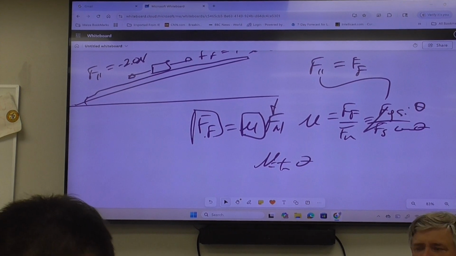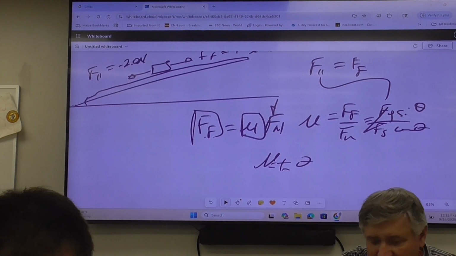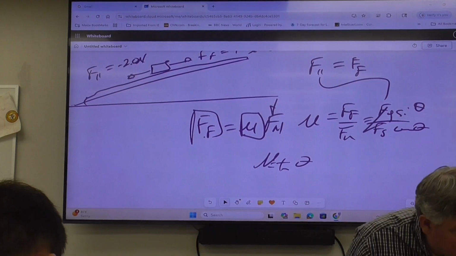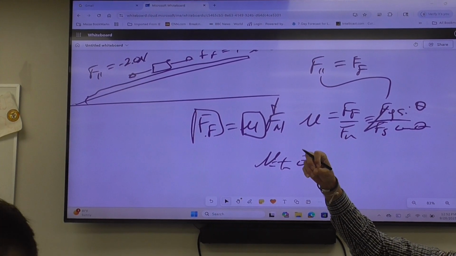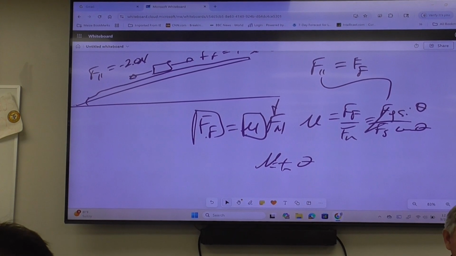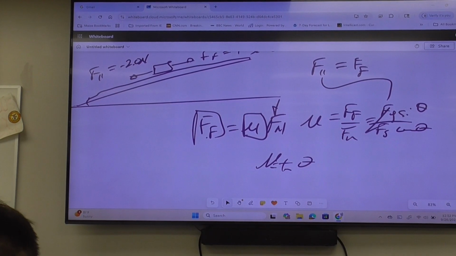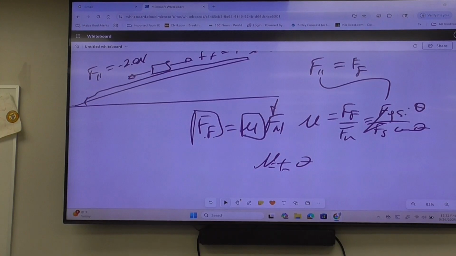Kinetic does not work. So what that means is that when you start doing the calculations for the second part of that lab down below, where you were pulling it up at a constant velocity at 30 degrees, what happened in the static stays in the static. Don't transfer that coefficient of friction down. Do not transfer anything down. It's a completely separate deal.